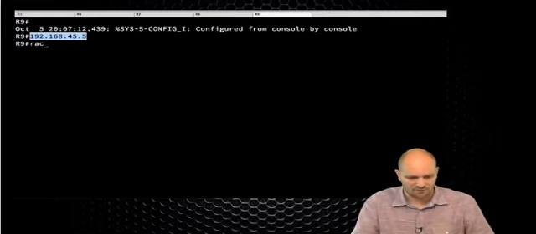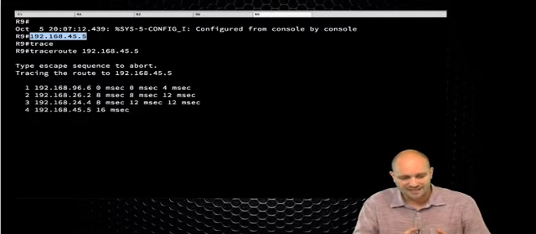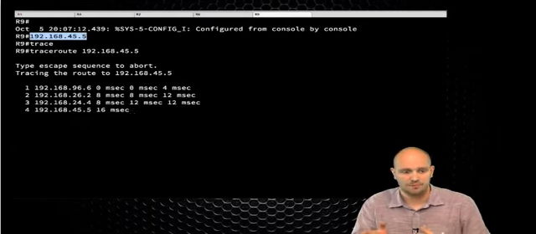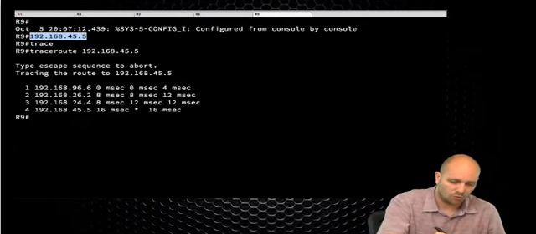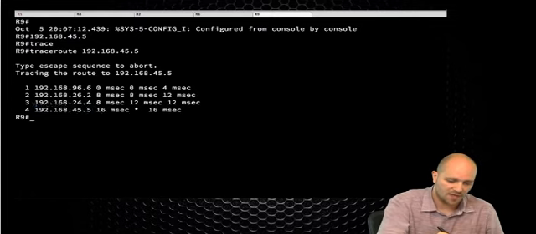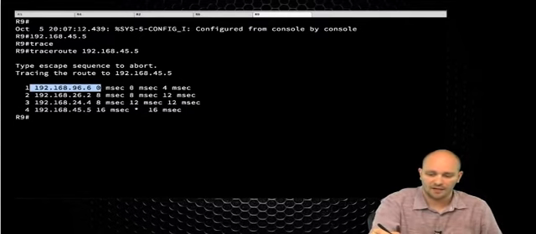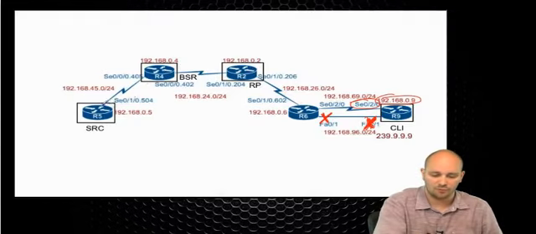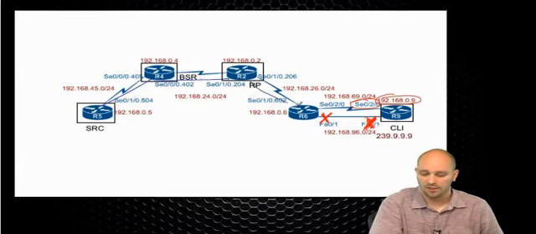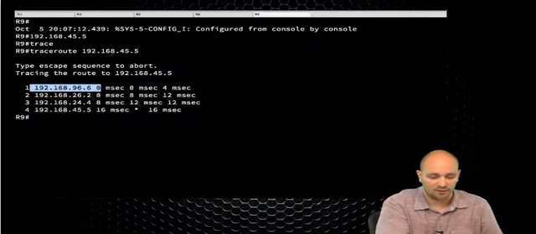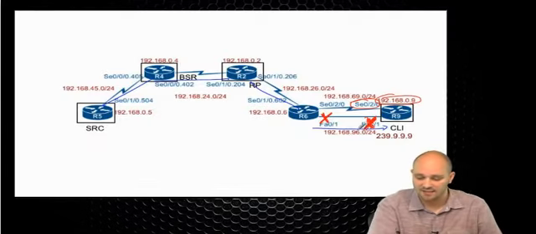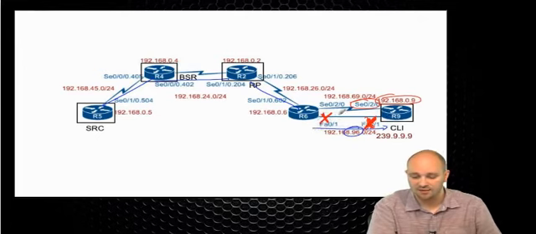So my multicast traffic actually needs to follow this same path in the opposite direction. So my traffic needs to go over this interface first, then over this interface, then over this interface, and then over this interface here. So if I take a look at my diagram, my multicast traffic needs to flow here, here, here, and then over FastEthernet. Why? Because this says 96, and 96 is exactly this FastEthernet interface.